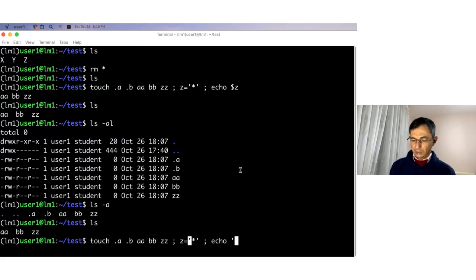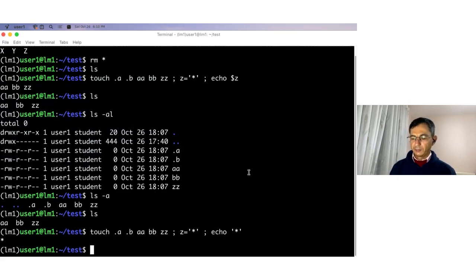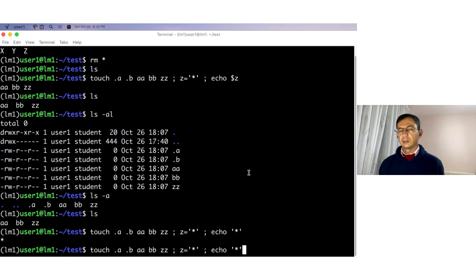If it was with quotes, then of course it is going to display a star, because single quotes prevent shell expansion, so this star is not going to be expanded by the shell.